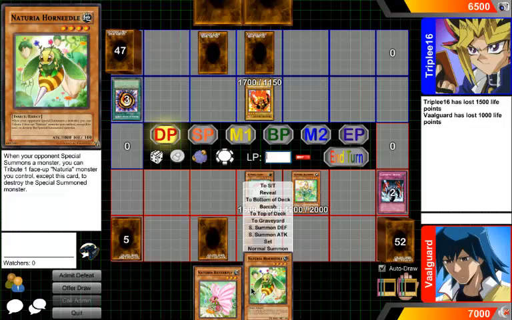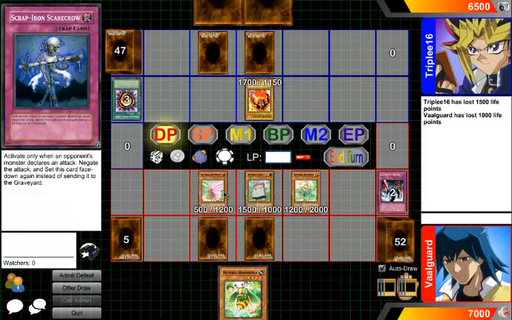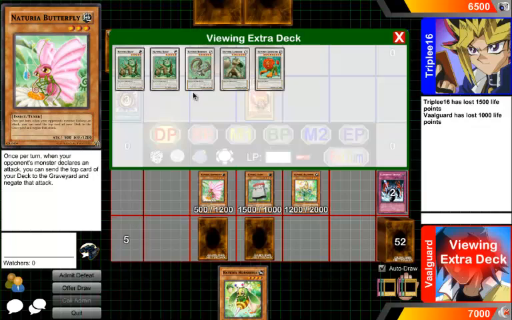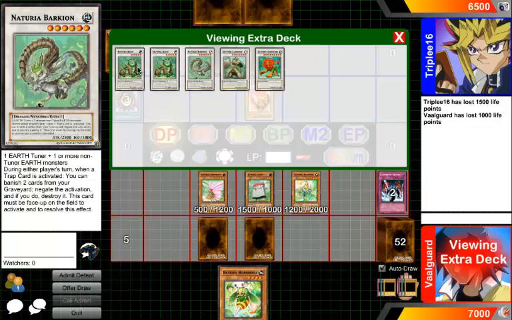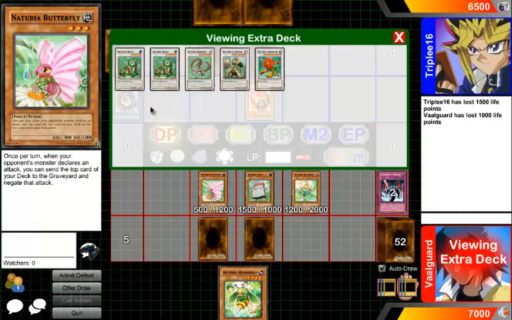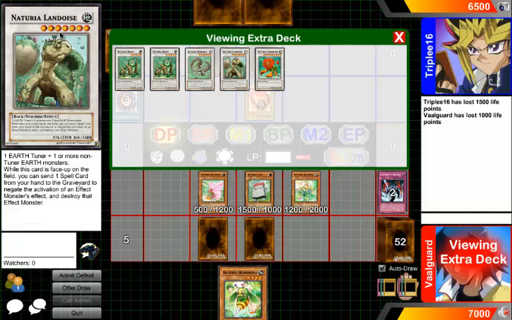Okay, so now I'm going to summon my Naturia Butterfly. The reason why this is such a good card is it's what we call a tuner monster, which allows me to summon from my extra deck a synchro monster, which is one of these white cards. And with these white cards, you have to pay one tuner and one or more non-tuner monsters to special summon it, and it allows you to get a better card onto the field. So let's go ahead.